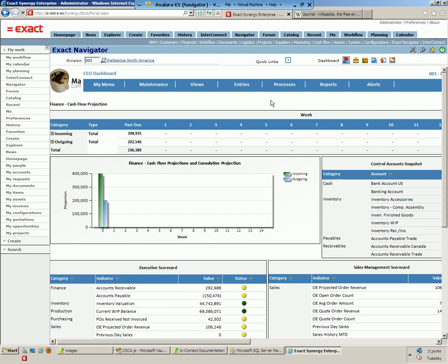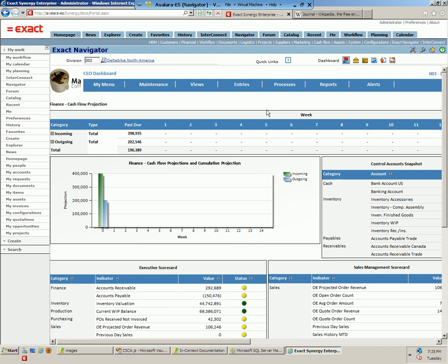Hi everyone. Today I'll be demonstrating, in continuation to my effort on in context documentation. This is in continuation to my last video that just provided a basic idea, or rather a proof of concept, on in context documentation. But this video is more a working product that would be part of Exact Navigator reports.